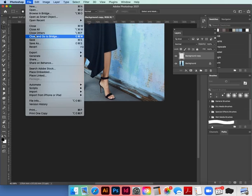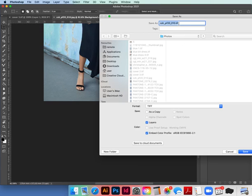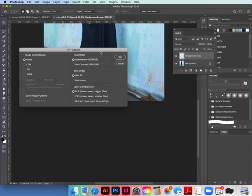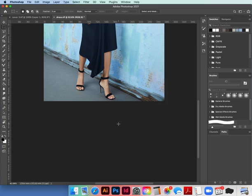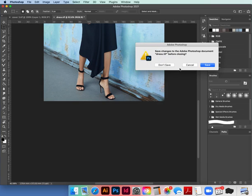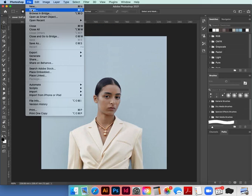File, Save As. Always save as another name, just in case. And TIFF. Save. Okay. Got a background copy. I'll open.